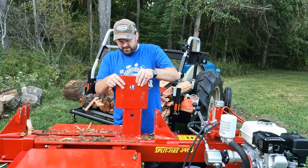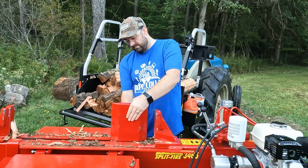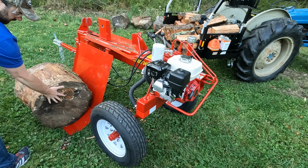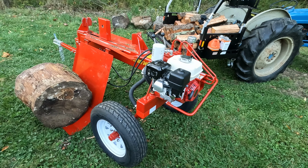Gotta clean the space out around here so that this pin can go through. That looks better. That is a pretty big round. I know it's deceiving on the camera. Pretty big.